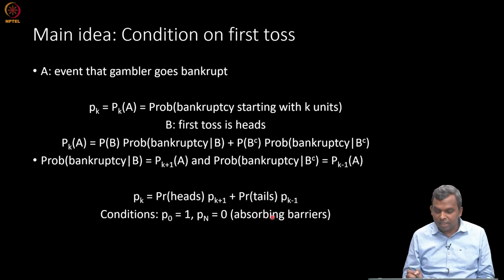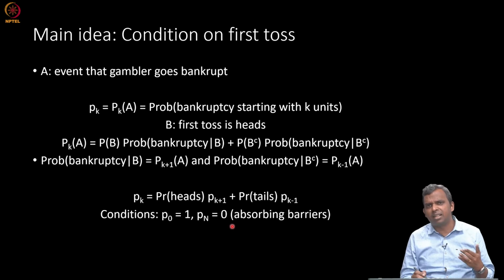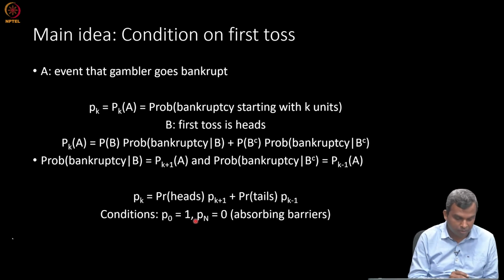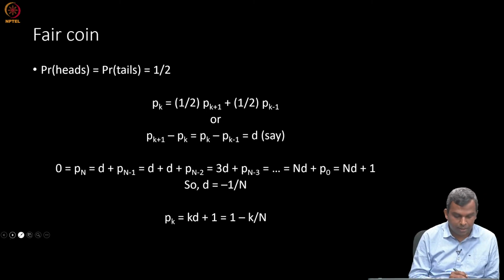So this is the equation that we need to solve. If you can solve this equation, you're done, right? Notice how we started with a quite complicated looking probability space setting, and we broke it down just by conditioning on the first toss. That simple matter of conditioning on the first toss gave us this fantastic equation. So that's nice. Let's move on to the next slide.